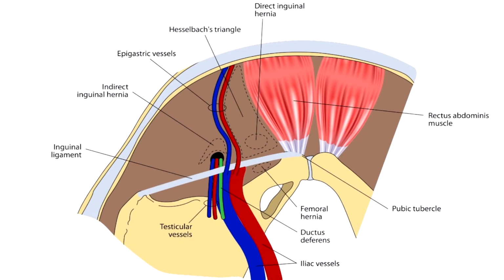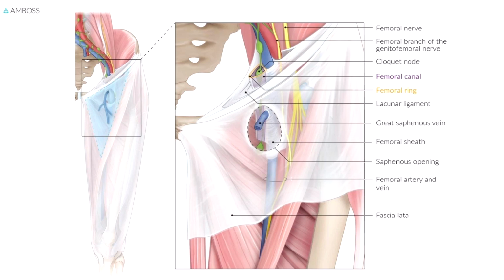This image shows the site of protrusion of the femoral hernia. A femoral hernia appears below the inguinal ligament through the femoral ring, whereas inguinal hernia appears above the inguinal ligament. On this image, we can explain it better. The femoral ring is placed lateral to the lacunar or Gimbernat ligament, medial to the femoral vein. The protrusion through this small space makes the femoral hernia more susceptible to incarceration and strangulation.